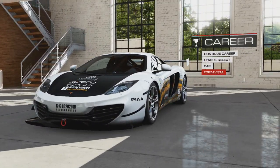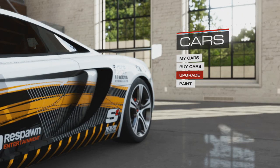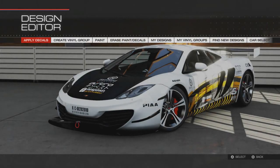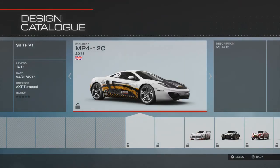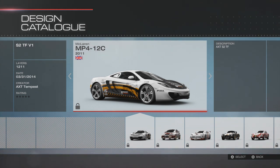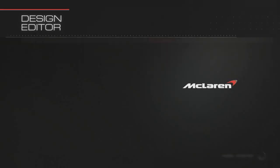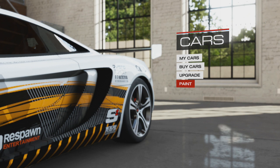But yeah, this car is going to be in A-class, still rear wheel drive and everything. We haven't got anything crazy with it, but I'll just show you where you guys can get the paint from as well. So that's the one you want. The creator is AXT Tempest. You can see his name on the left hand side of the screen, but I highly recommend you download it, because it looks absolutely mental. So there we go, that's where you can get the paint from. So you guys head off now, download that quickly after you buy the car, and then get ready to follow this building tune step by step.